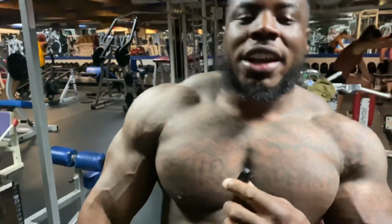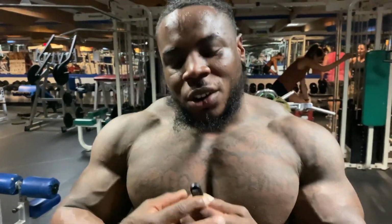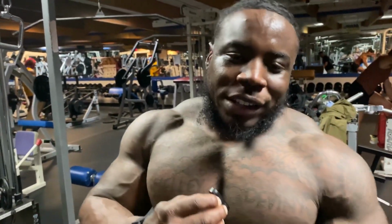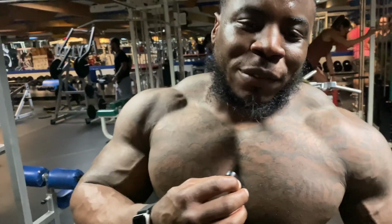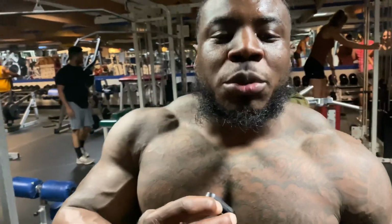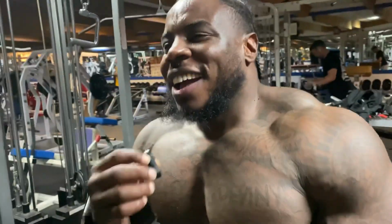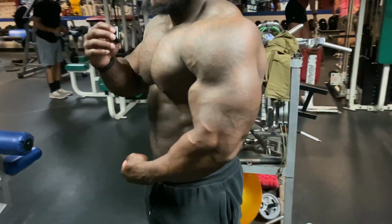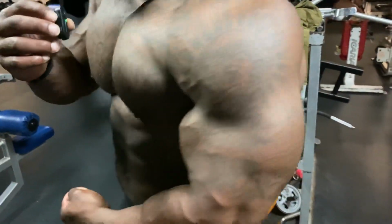I say, it ain't all about being swollen out of control. We just want to be healthy, want to look good, have them cuts. Look good, take your shirt off at the swimming pool, at the beach, taking the trash out. They had them good cuts. Yeah, look at that ball.